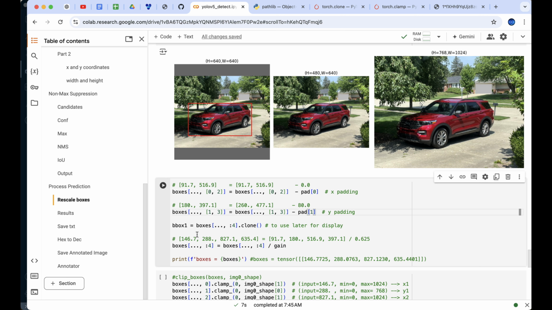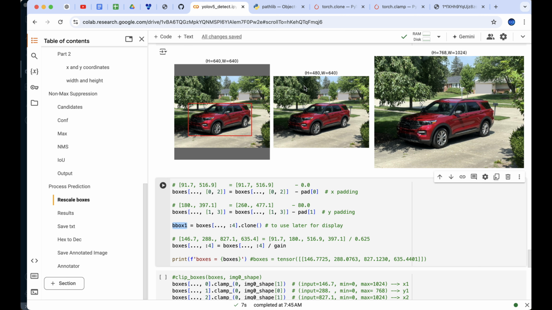So we perform this operation, and I'll just save this into another variable so that we can display it as well. And bbox1 will be this box right here. And then the last thing that we do is, given that from this 480 by 640 to this 768 by 1024, there is a 0.625 ratio difference.